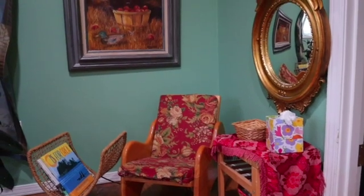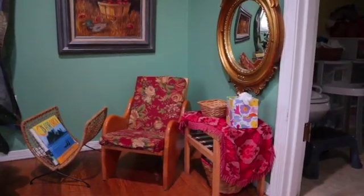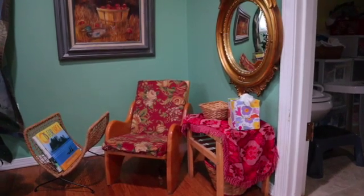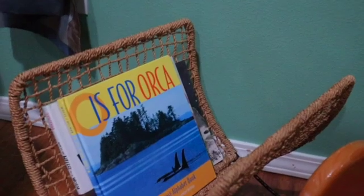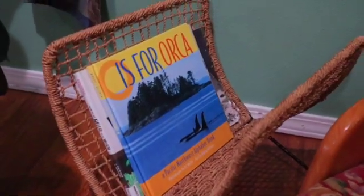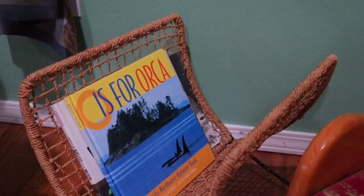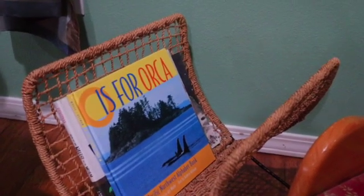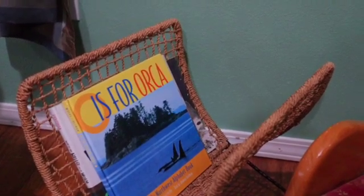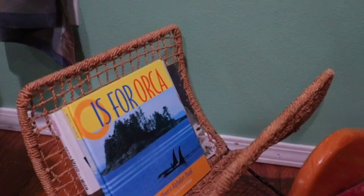So sometimes two of them might squeeze in, or one will sit in the chair and others will sit on the floor, and they'll read to each other just like the teachers and the children do. So I'll be switching out these books, and this time of the year I have 3 or 4 books out. We add more books to the baskets as the children learn to take better care of them and be respectful for them, and also just smaller numbers are easier to clean up.